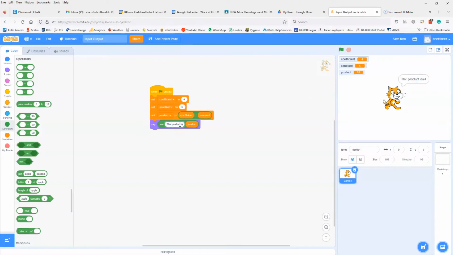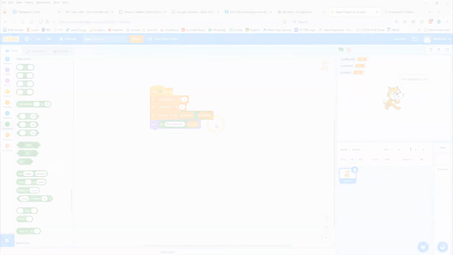So I'm just going to go to the end of that line, and after the word is, I'm going to put in a space, so that now when I run the program, it leaves the proper spacing that we'd expect. So that's an improvement to say the product is 24, but I want it to be a little bit smarter than that. I want it to say the product of the first variable 4 and the second variable 6 is 24. In order to do that, let's look at what we're trying to produce.